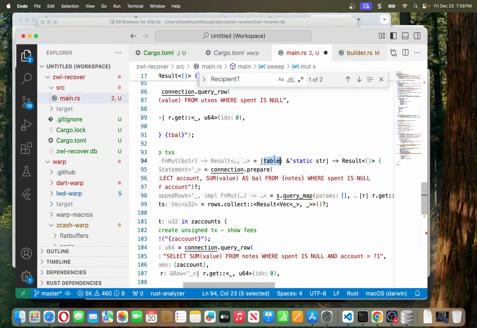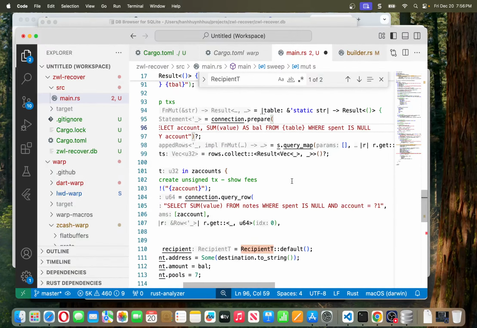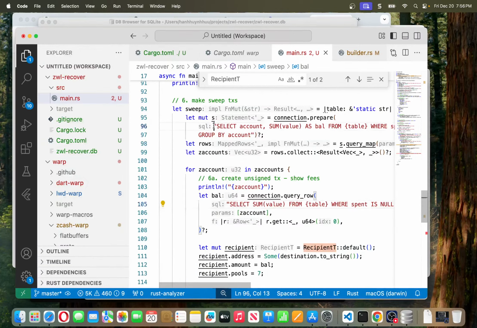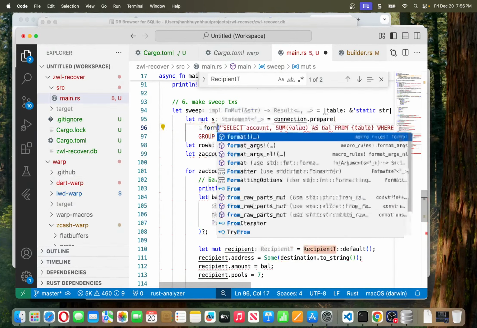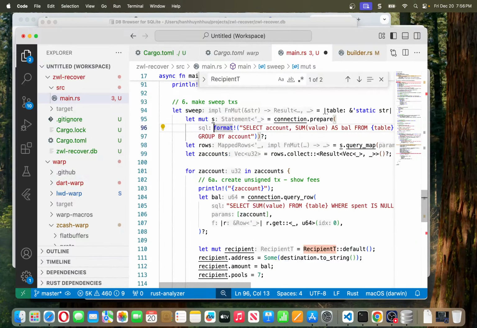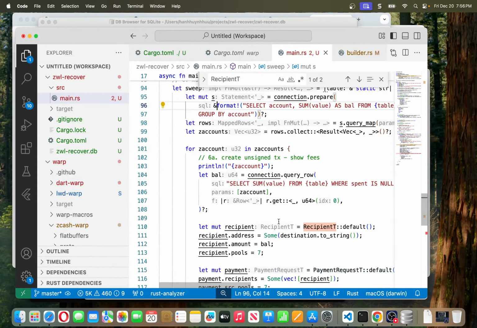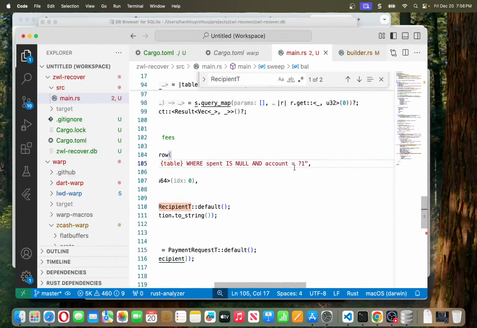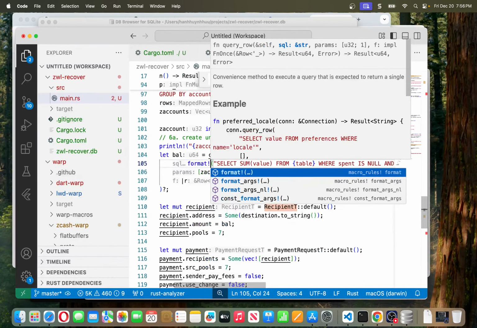So either nodes or UTXOs, and the rest should be the same. Of course, it's now a format, and then you also borrow, and same thing for this guy, which is also now a format with the borrow.